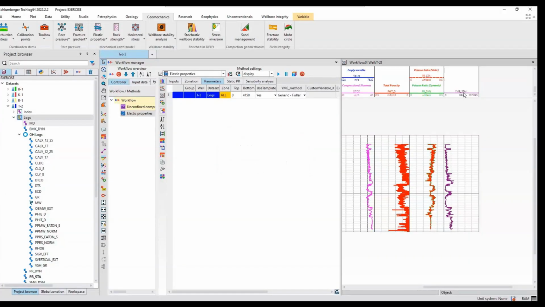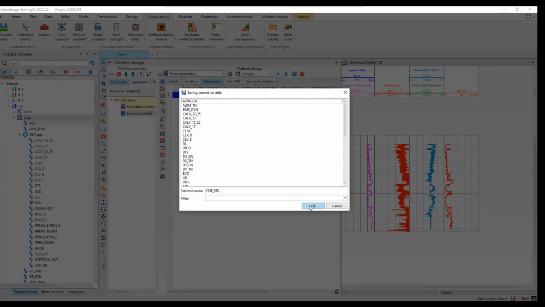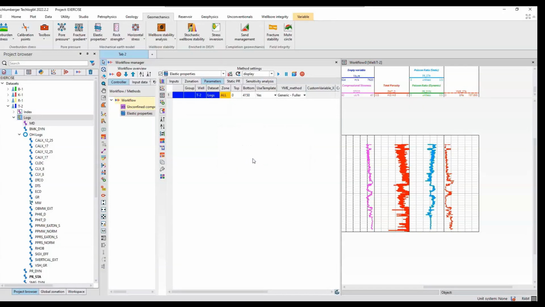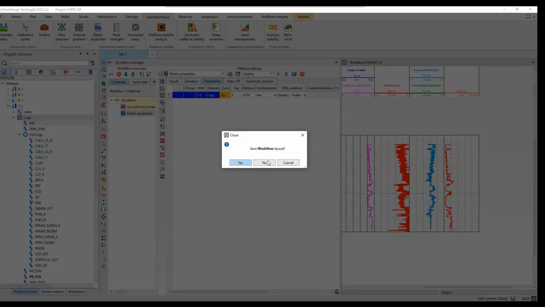And Young modulus static. So static values are usually from your core data. So these are sort of pseudo core values which are generated from your logs. Close this one. Don't want to save it right now.